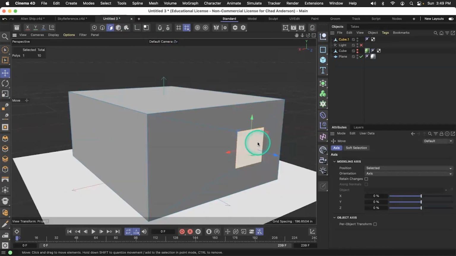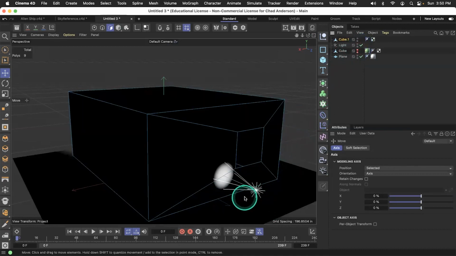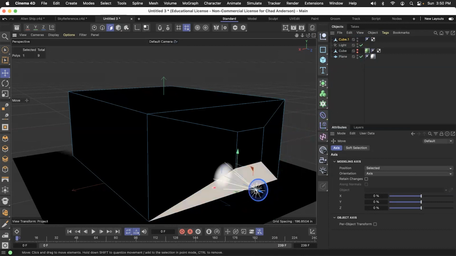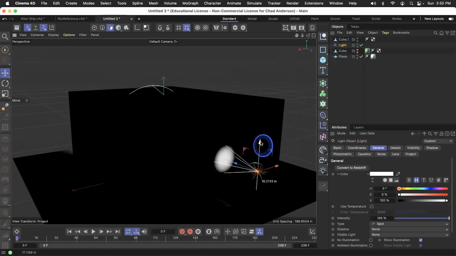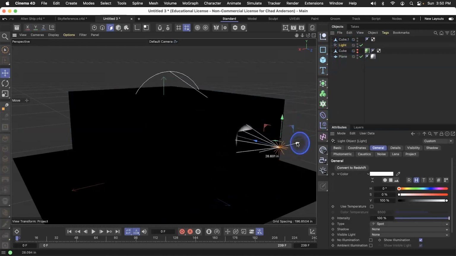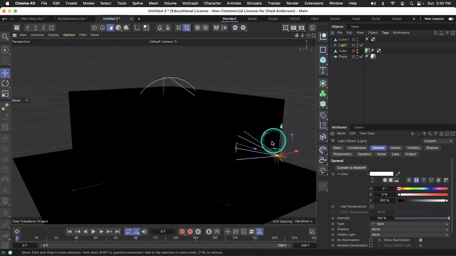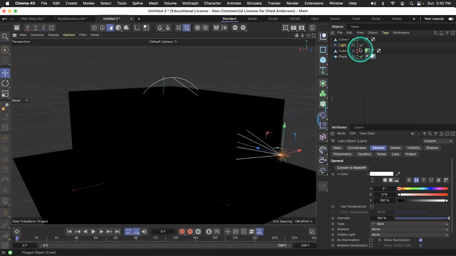Oops, sorry. And let's go here and just say delete. And we're going to make a hole here. So now we're going to take our light and put our light inside the hole here. We'll grab our light and move it up to the hole, and it's going to shine into the window right inside of there. So here, we're going to turn the light off for a second.